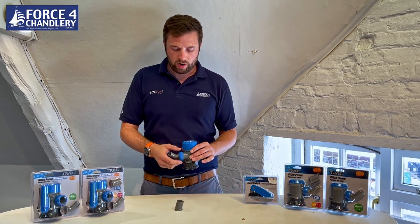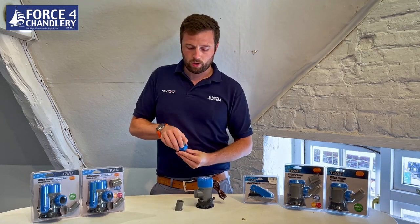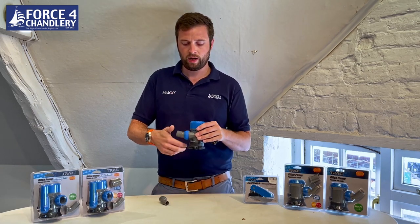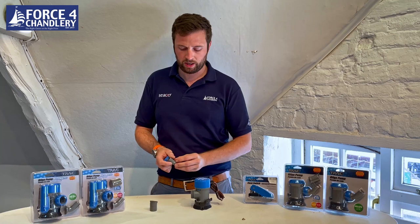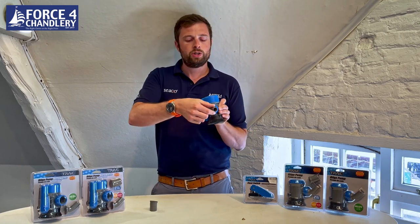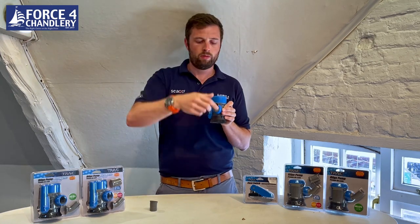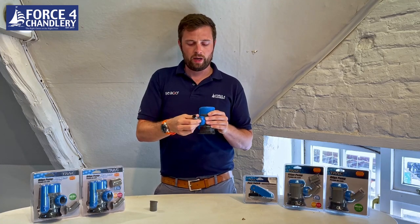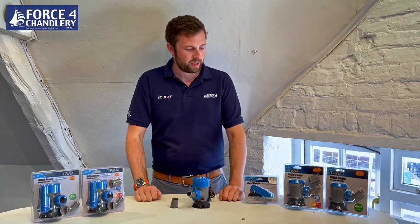But if you start from scratch and want the larger flow rate, it's very simple — you just unscrew this blue bezel here and you can swap the three-quarter spigot for an inch-and-an-eighth spigot, nice and easy. Another nice thing about these outlets is that they allow you to adjust the hose departure angle, so if your skin fittings are up here or over there, you can get the angle much better than with a fixed spigot. When you've got it right, you just tighten that down — there's a little rubber O-ring seal in there, so again, dead easy.